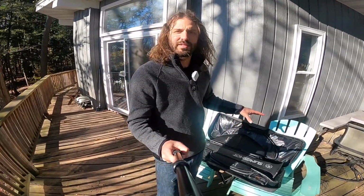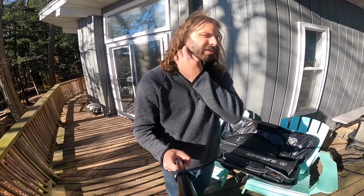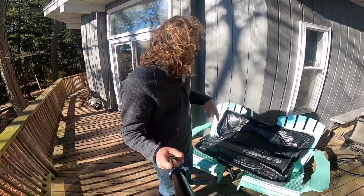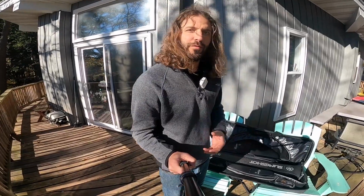Right here behind me, I have the 633 version, which is their bigger, free-ridier version. It could even be for wing foiling, for you lighter riders or guys riding in more wind. So let's take a quick peek at some of the components here, what comes with it. I can talk to you about what I think of it, and we'll go from there.